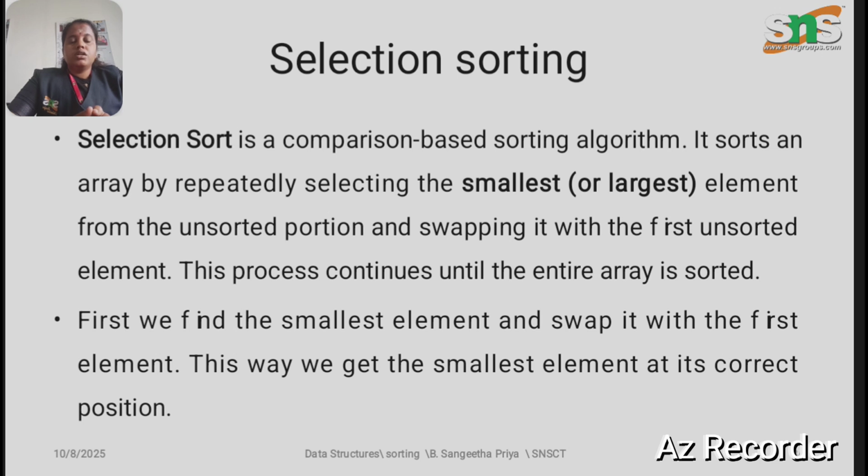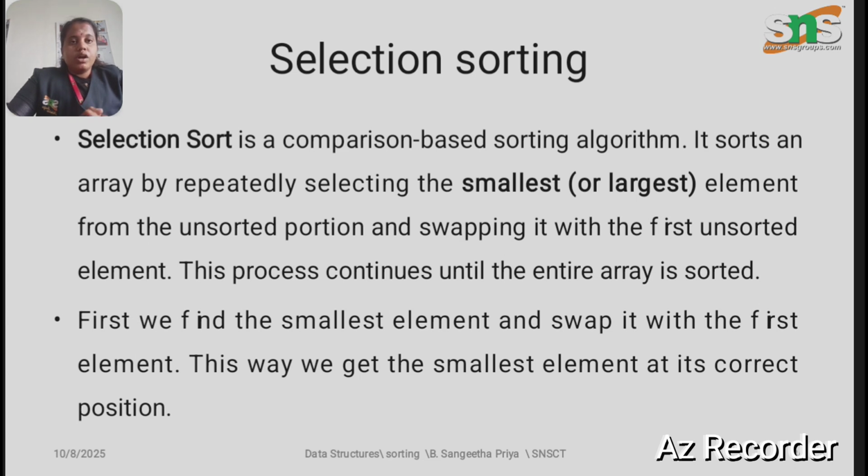In the previous video, we discussed the technique called bubble sort, where we have an unsorted array and we compare the adjacent pair. If the first is greater than the second, swapping occurs, and the step continues until the array is sorted.